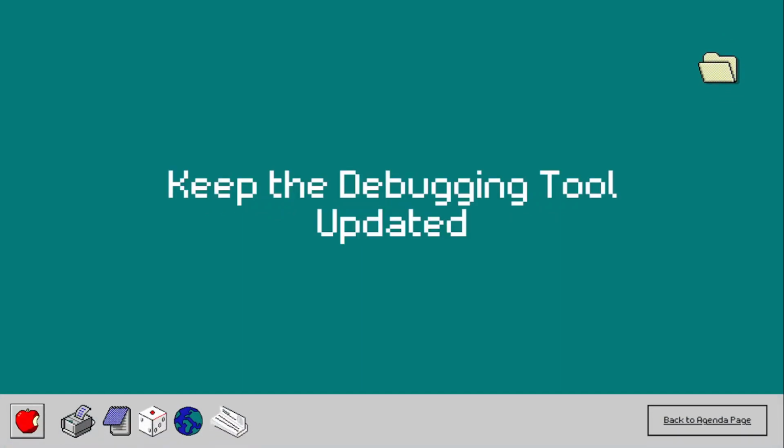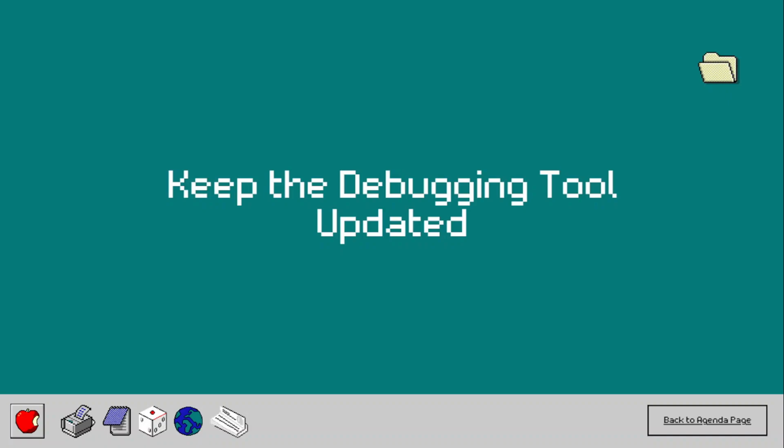Lastly, keep the debugging tool updated, as well as your system, your computer system. It is important for Windows to update your OS. It also updates you for security and to fix other issues within the system.